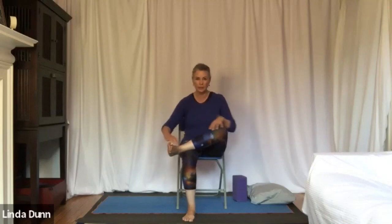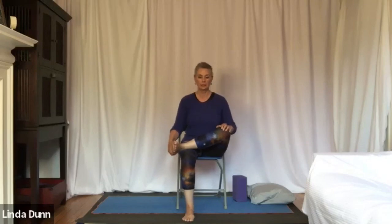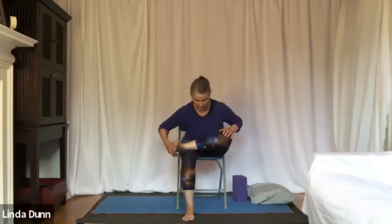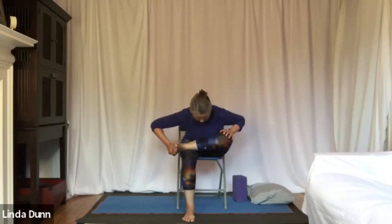Do whatever option here is going to work for you. Foot is active. When we have our foot active, it activates the leg muscles, and then it helps to support this knee. If you want to take it a little deeper, then use your breath as you inhale and lengthen. As you exhale, hinging. And one more full deep breath here.